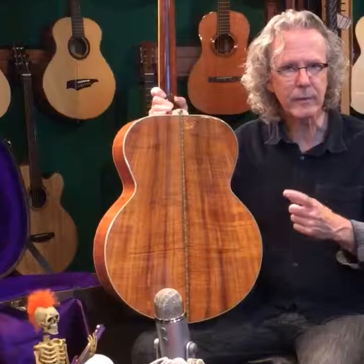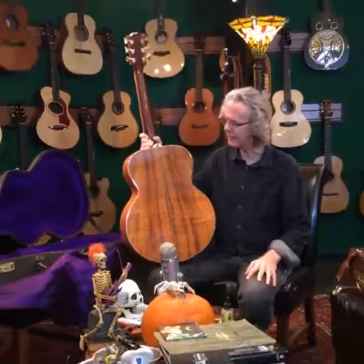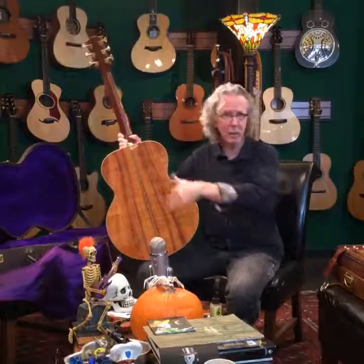Sonically, it's a bit more towards the mahogany end of things rather than the maple end of things, just because those are the two standard J200 flavors, the maple flavor and the mahogany flavor. This one is sonically a bit more towards the mahogany end of things, but it still has that J200 sound. As big a guitar as it is and as much bass as it has, it doesn't have that huge, cascading, thunderous bass that a Martin guitar of similar air volume inside the guitar would have. It's got this kind of evenness and compression across it that recording engineers love and have loved for decades and decades now, since the 50s.